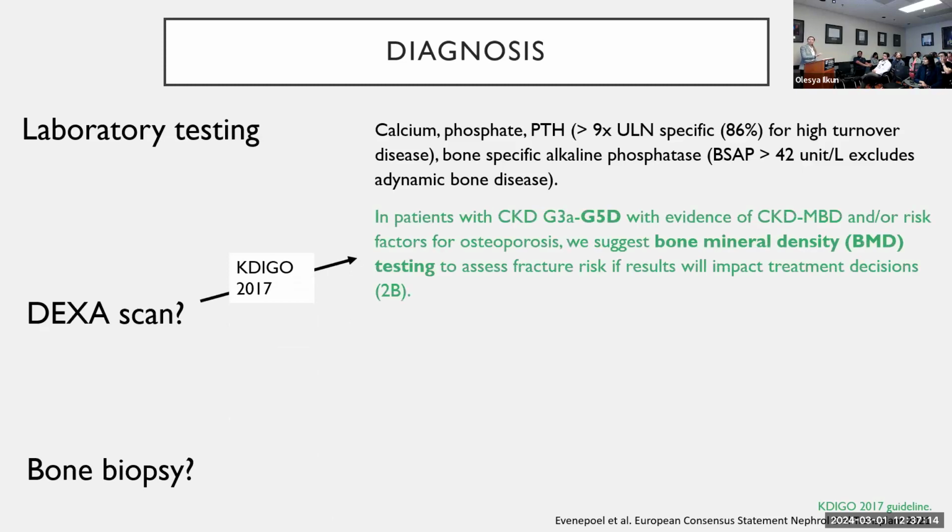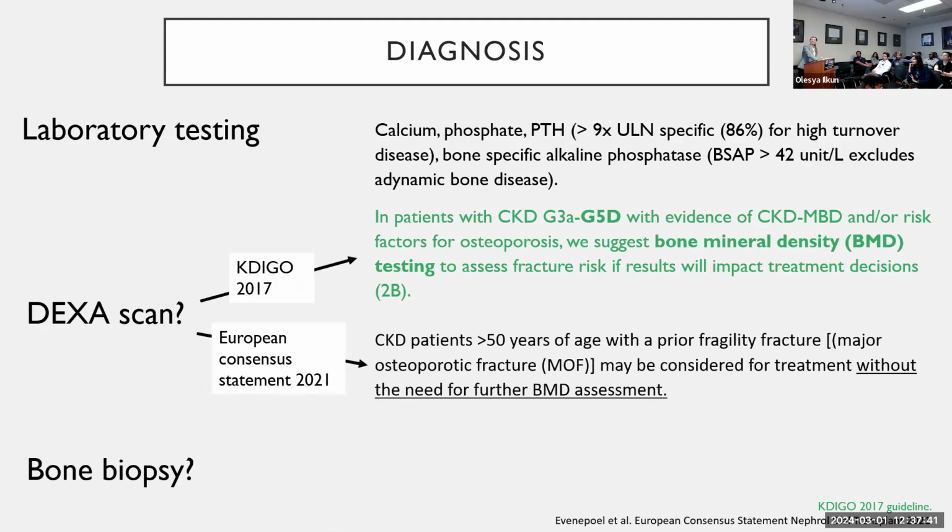So what does KDIGO say? KDIGO says that in patients with CKD 3A to stage 5D, so through dialysis, they do suggest bone mineral density testing to assess fracture risk. This is how they publish it, in the new update from 2009. Well, what does the European consensus statement say from 2021? CKD patients over age 50 or those who had prior fragility fracture don't need DEXA, right? Treat them without DEXA.